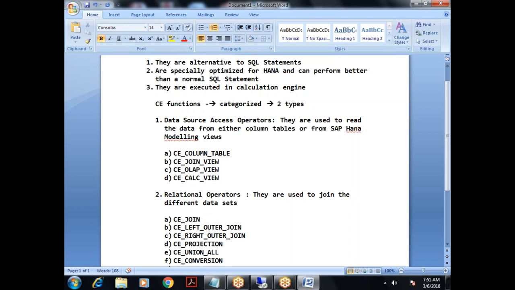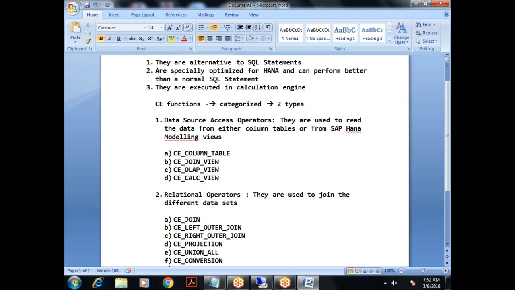So when you are writing any stored procedures, table functions or scalar functions, or any code in your HANA database, no one will tell us whether to use SQL statements, that is a select statement, or whether to use these particular CE functions. But from the best practices, when HANA was initially released, till SP06 or so, the calculation engine was much more powerful than the SQL engine. But I believe I read in the documentation that from SP06 or 07 onwards, they started making the SQL engine powerful as well. SAP has now clearly mentioned it is the developer's choice whether to use select statements directly or CE functions.